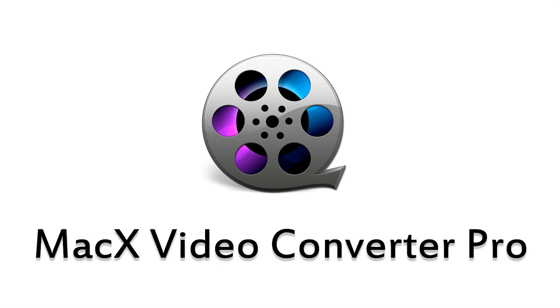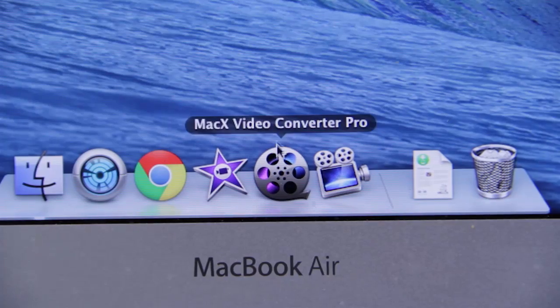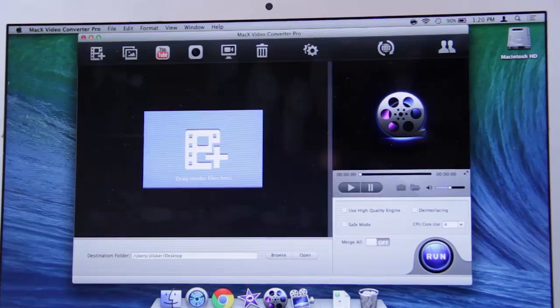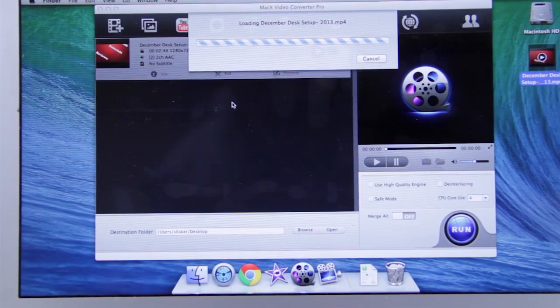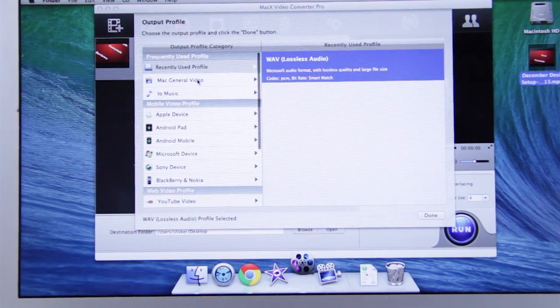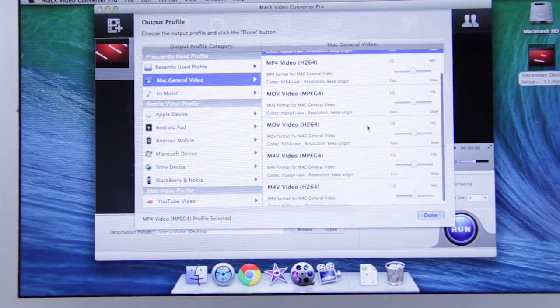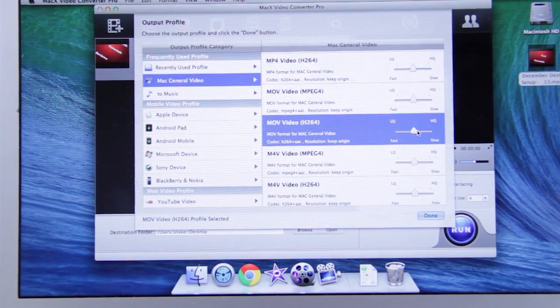At number 2, we have MacX Video Converter Pro. The company Digiarty approached me not that long ago and asked me to do a review of their product. Upon receiving this product and actually playing with it for a little bit, it was love at first sight for me. This is by far the best application offering multiple conversion codecs with some of the best results. It offers many more features that I highly recommend you check out. With a price tag of $49.95 on their website, this app is a deal compared to other converters that are offered for Mac owners.